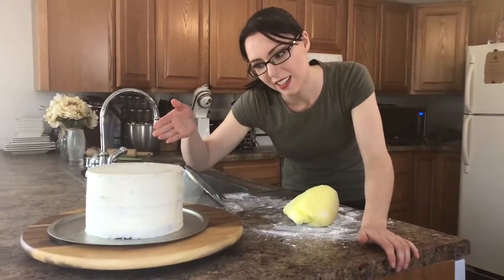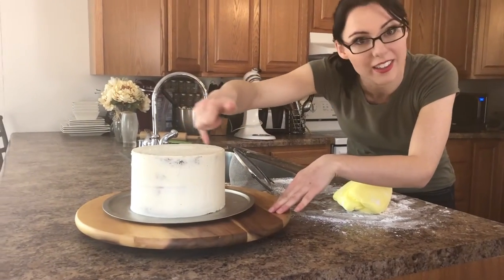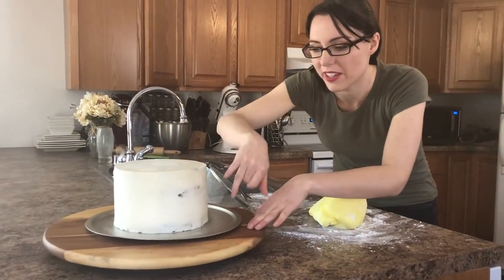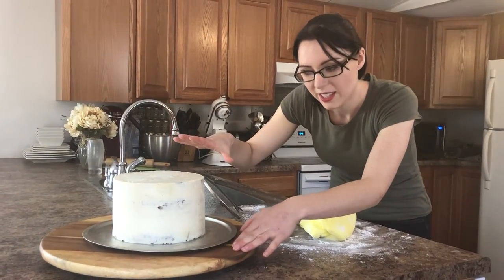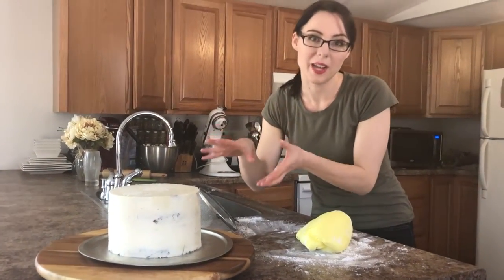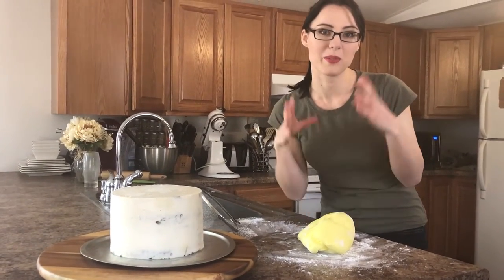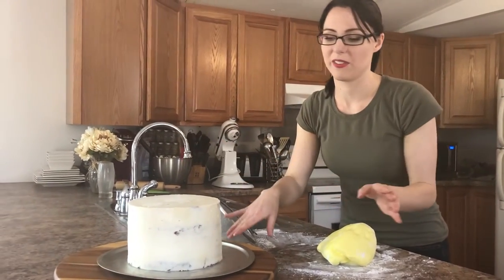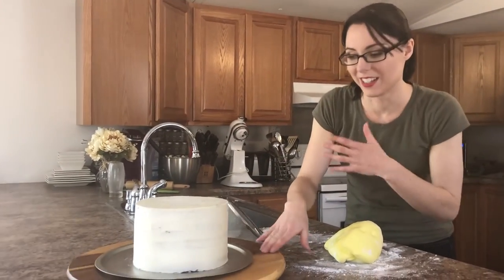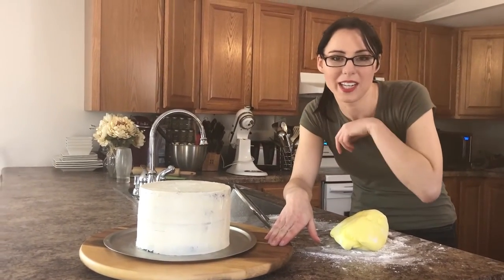The final coat is done on the cake. Usually I try to make it look more perfect as far as the color, but I'm not going to worry about that too much, because I got the majority of it white. And we are going to cover up this cake with more than just this fondant — we are going to use white chocolate that we're going to mold into honeycomb, and that will cover up most anything. And if we happen to be able to see a spot, then we will cover it up with honeycomb.